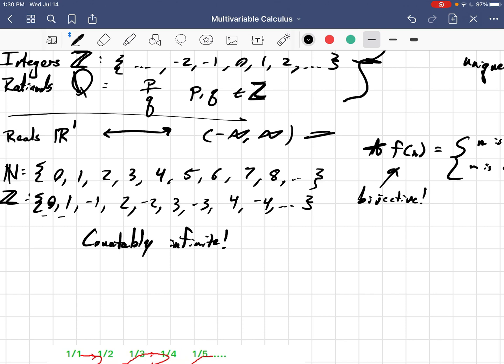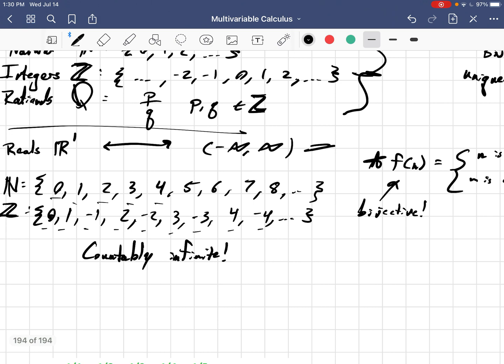If I go 0, 1, -1, 2, -2, 3, -3, 4, -4, so on, continuing that method of counting the integers up, then I will have listed every possible integer. I would not have missed any integers. And of course, this is trivial in the case of the natural numbers, but right, 0, 1, 2, 3, 4, 5, and I go on about that way. I will have not missed a single natural number. And so that's where the name countably infinite comes from. It's not so much that you can, like in a human's lifetime, you could of course never count them all, but it's the fact that in an infinite amount of time, there's a method such that you can count them all.